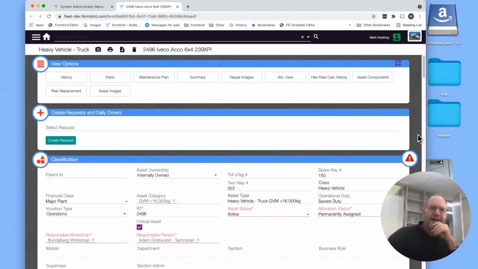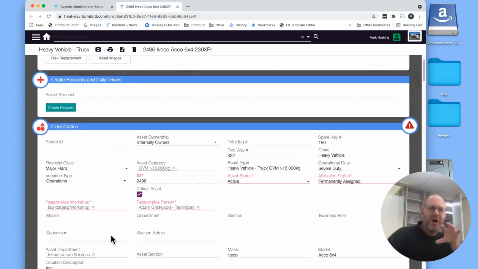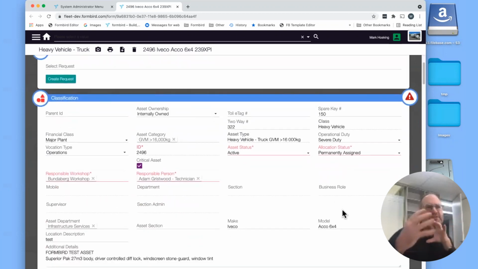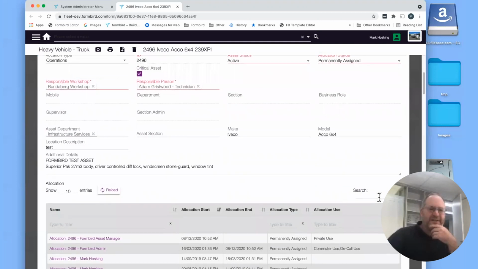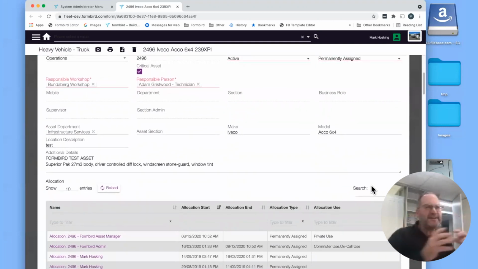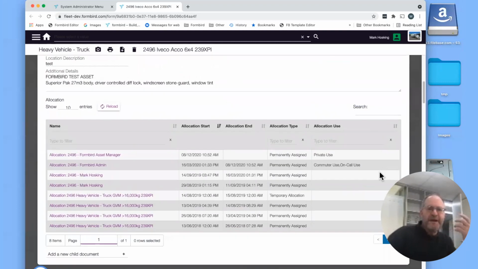Against an asset, we have a summary of some of the minor secondary details, but against the primary details, we'll have things like the overall classification, and that'll be common across all assets. That's who's responsible for it, what department manages it, what workshop works on it, who's the section leader, who's the department head, and all the rest of it in terms of responsibility. And that doesn't matter whether the asset's a whippersnipper or a grader. It's irrelevant. You'll have allocation, so you'll allocate or potentially allocate.